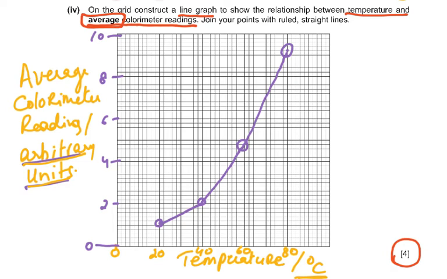So you do not extrapolate. I mean, do not extend this, and do not extend it to zero. If there are no readings at zero, please do not extend it. That's called extrapolation. So do not extrapolate. Just plot the points that were given to you here. The points that were given to you, you're supposed to only plot those.